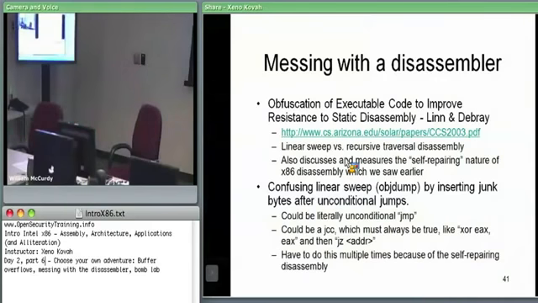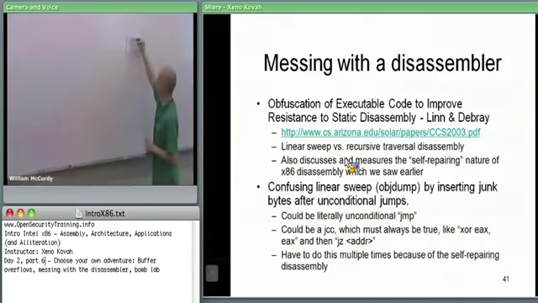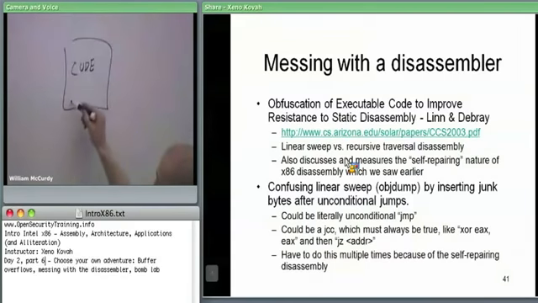Let's say you have a blob of code here. This is your first chunk of code, and it has a jump to code 2. So we go down here, and this is code 2.